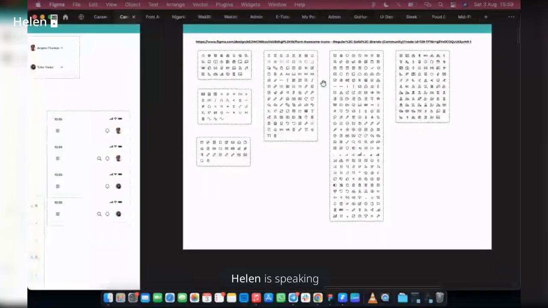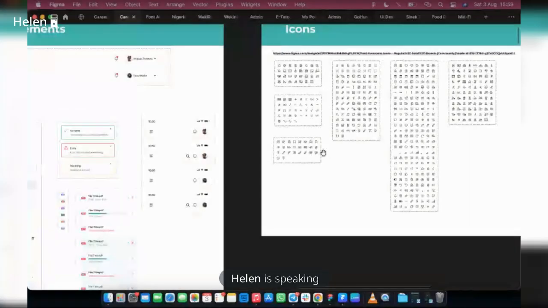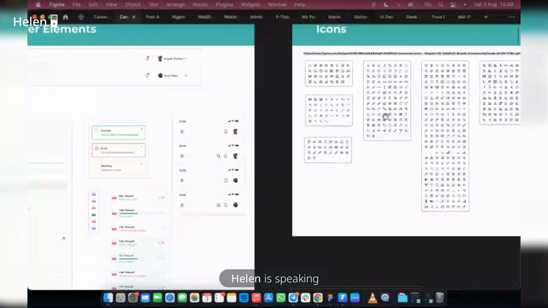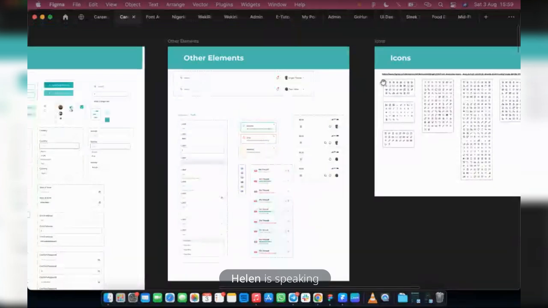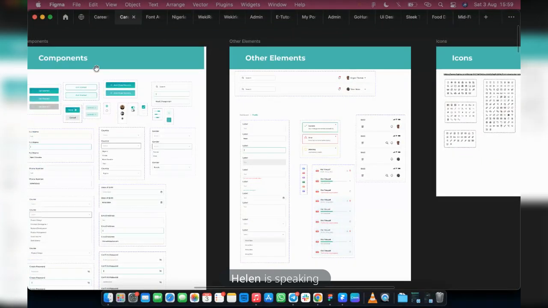So these are called the sky guards. So before a developer will start working on your design, or maybe before your product manager or your team lead will come to your design, or even you before you start your design, you actually need all this as a guide to your design.